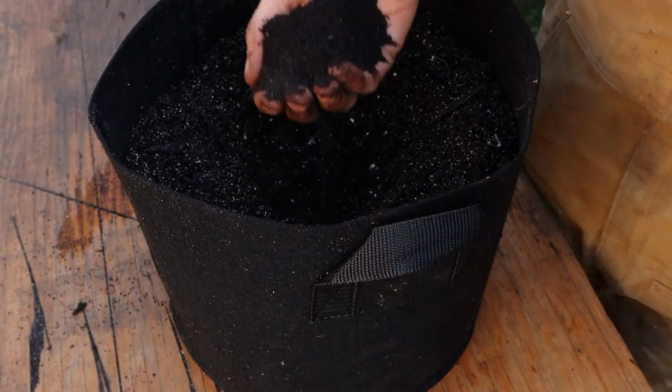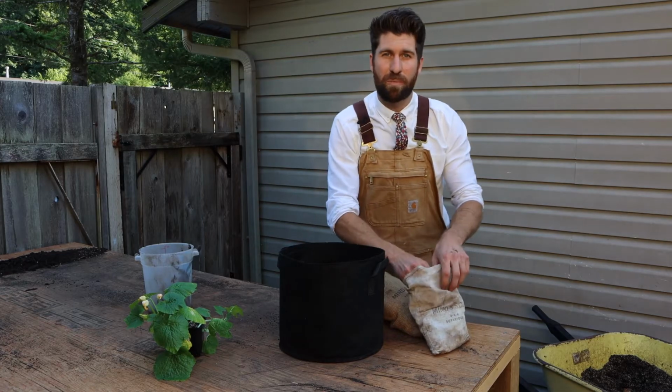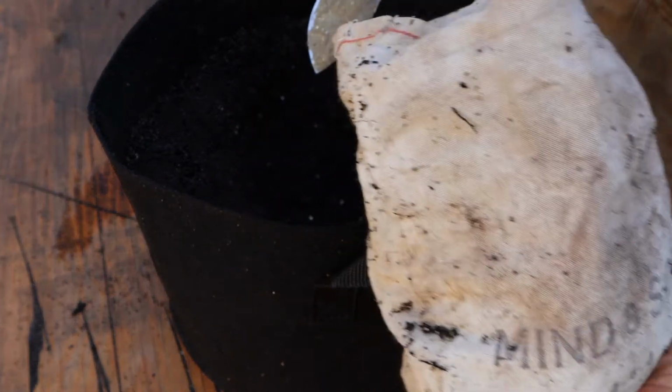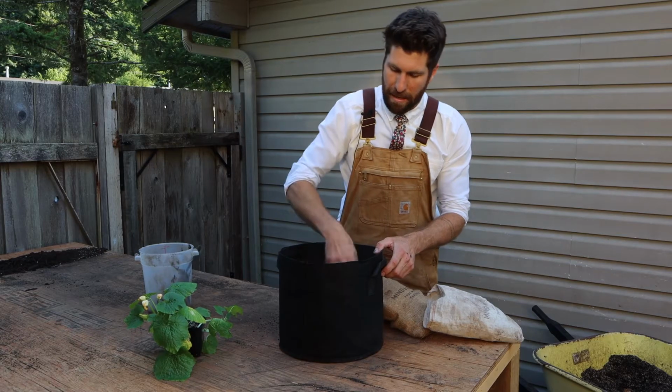So now that I have the grow bag about half full, what I'm going to be doing is grabbing a handful of worm castings, and then about a tablespoon of superfood, about yay amount. And I'm just gonna sprinkle that all around there. And I'm gonna mix that in.